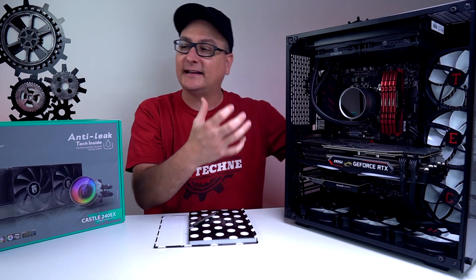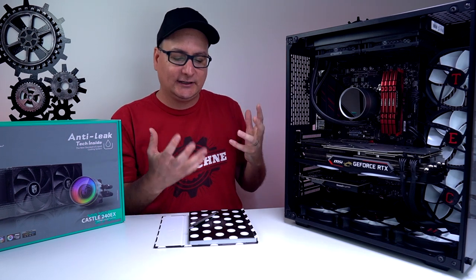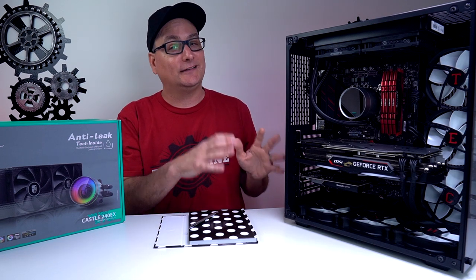Again, as far as my intake and everything, I had everything really exposed and free. It wasn't right up against the wall or anything like that. And again, everything just flew really nice, and I tested the temperatures again in multiple games, but majority within Call of Duty, and those are pretty much the temperatures I stayed across right there.